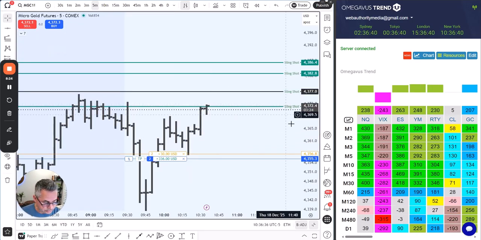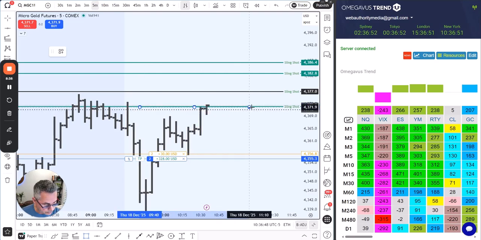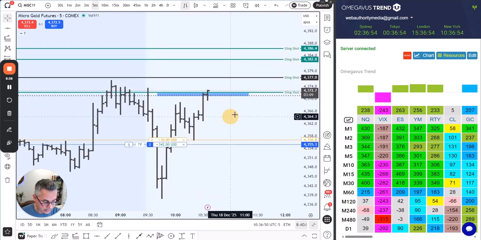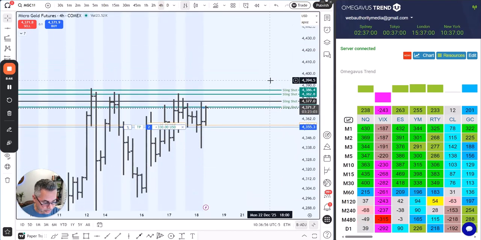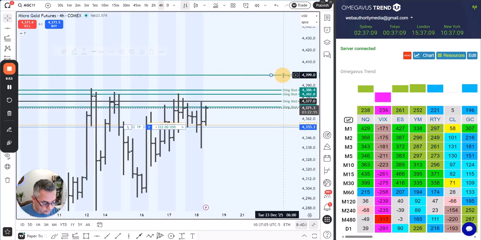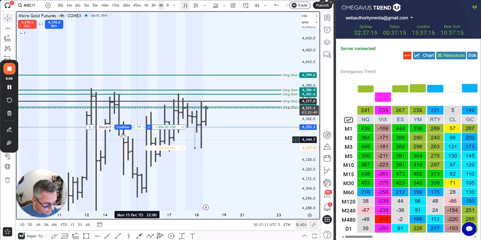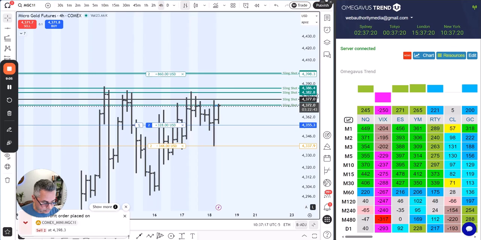All right, so there you have it. These are the 3 targets that I have in front of you. So we got 43.77, 43.82, 43.86. And this is a power zone right here that we need to break free from. And there you have it. So if I go into the 4 hour chart, though, the bigger target is sitting at the 400, which is basically what I'm after. So the 400, 399. So that's going to be my target so far. Actually, that's the stop. And this is a target on the swing side of things. Confirm. And we're ready to go.